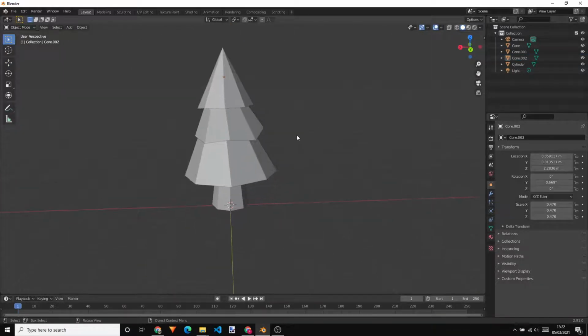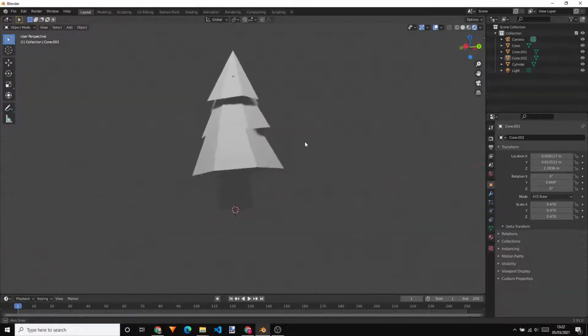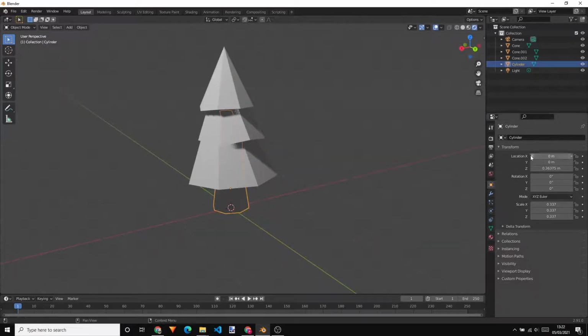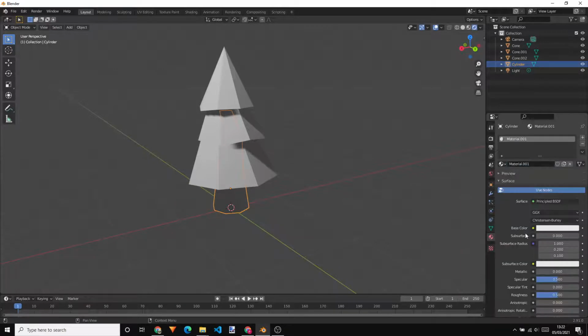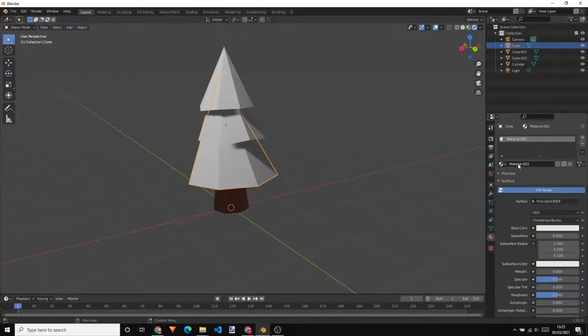So let's just add a little bit of colour. I'm going to go into rendered mode, and then have a look at the base, click on the material, new material, and then the base colour will just be a sort of reddy browny colour. There we go. And then for this one, I'm going to click new, select a colour.